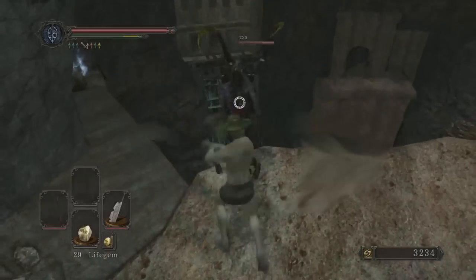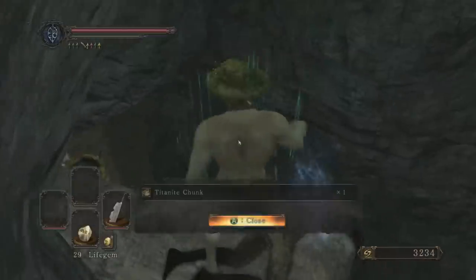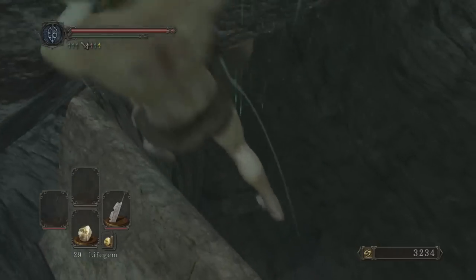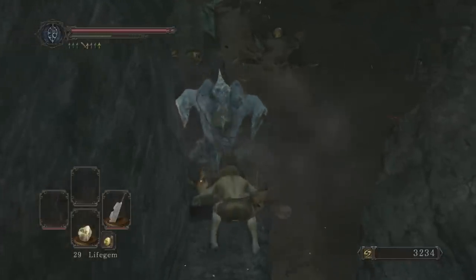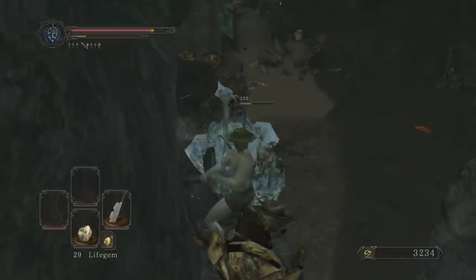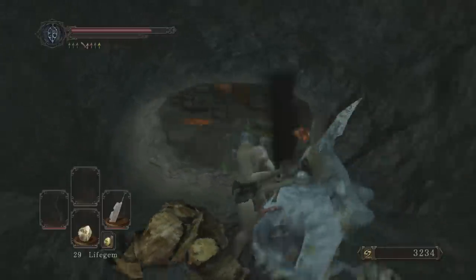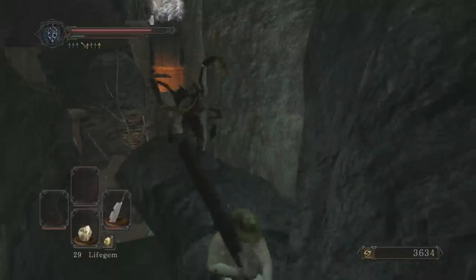Hey there, baby. Get off. Alright, I'm gonna have to kill this guy. He's a pain in the ass. Really? They smacked me with... Oh, really? You're here still? How did you get here? Go away.